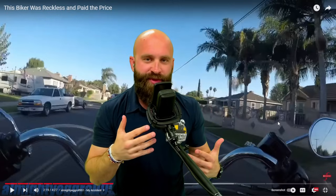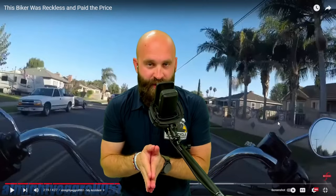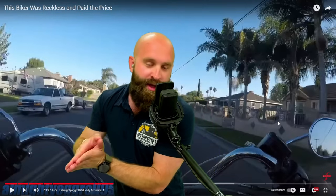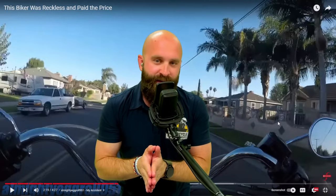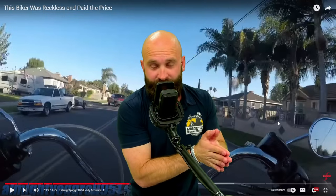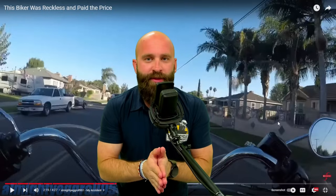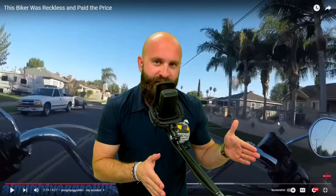So that's how I treat lane positions. I'm in the center. If there's anything in the center that's going to cause me to crash, I move over to the right, but then I get right back to the center. Same thing, anything in the center, I'm going to move over to the left, and get back in the center. If I'm on the left side of the lane and something's there, I'm going to move to the center. So I'm constantly adjusting, but I like being in the middle because that gives me an escape path to the left and to the right.